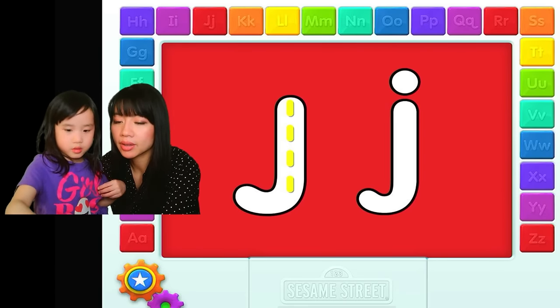In the alphabet, the letter, he's a snail because he has a tail. Oh, okay. That's why he says that's his baby snail, and he said York. Q. It's a Q. Yeah, but that's why he says, he's a snail. Oh, okay. Wait, the snail starts with this. No, snail starts with an S. Queen. Wait, let's watch this.